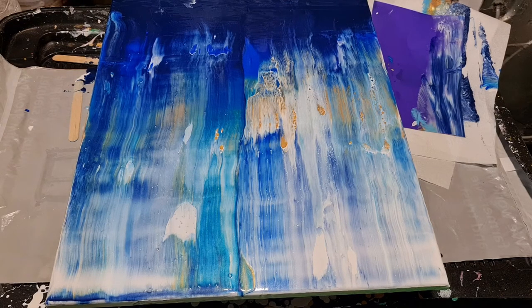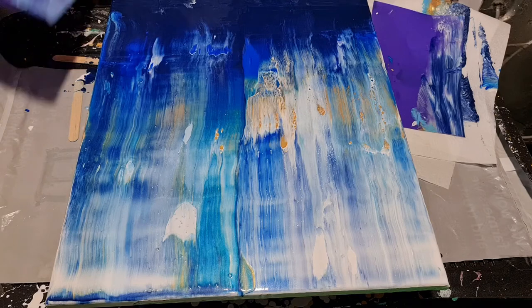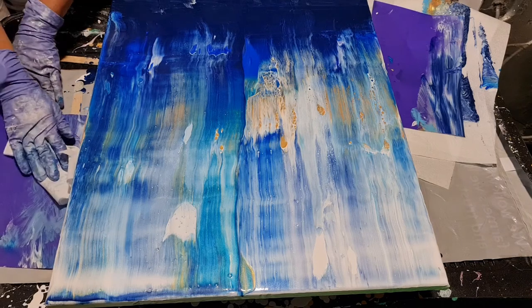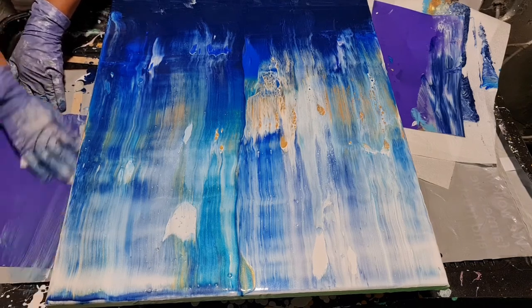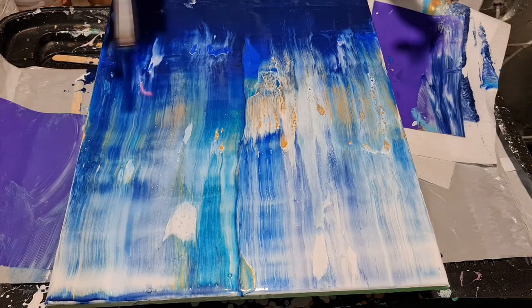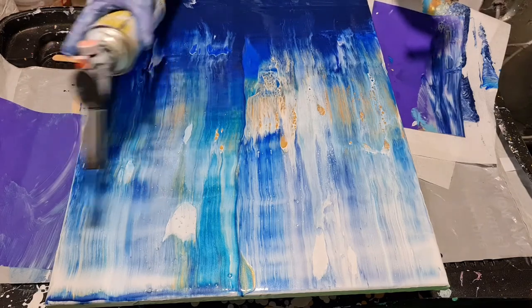Off this plastic. It's funny because I was thinking that this wouldn't be so messy when I started this morning, and it very clearly is much messier than I anticipated. So I am going to get my torch and hopefully bubbles will come through.